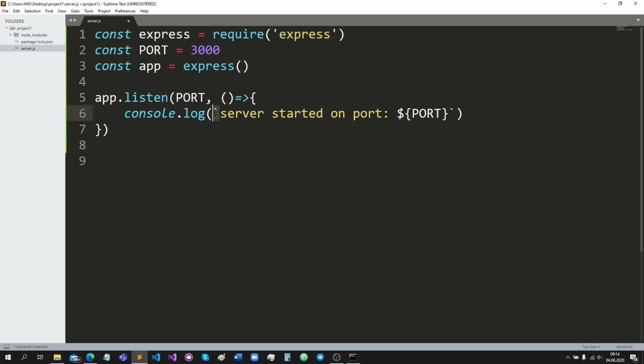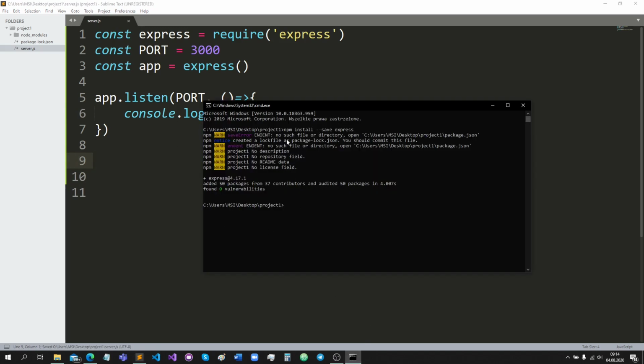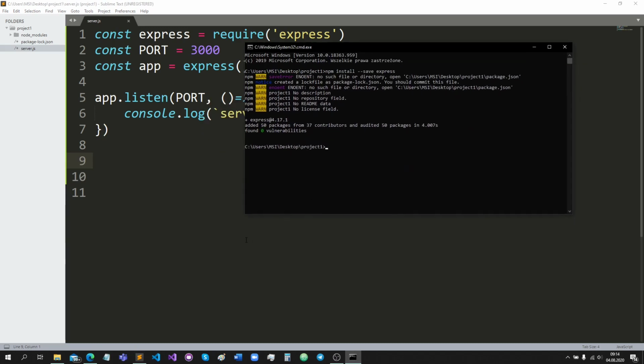Thanks to these different signs over here, we can use variables inside of that string directly, which looks neat. Alright, so now that we have this, the server will probably start already. To check if this is working, we simply write node server.js. And there we go, it is started on port 3000.